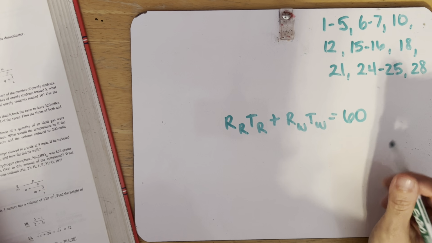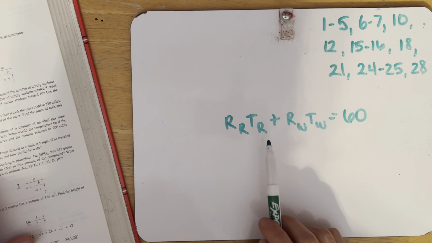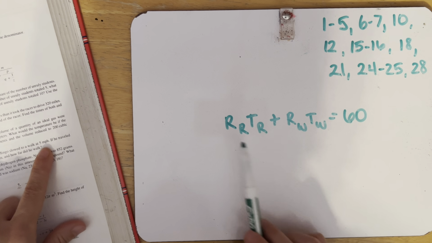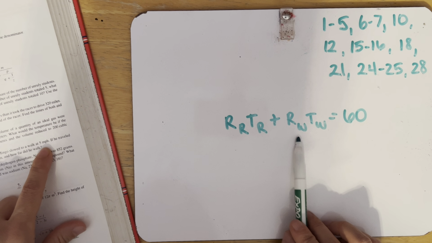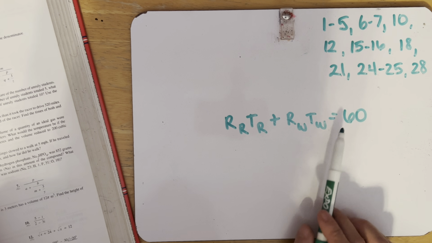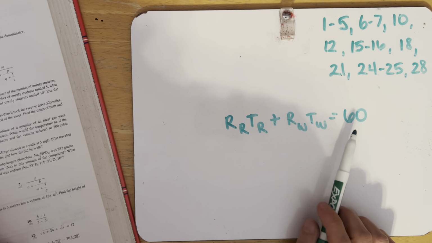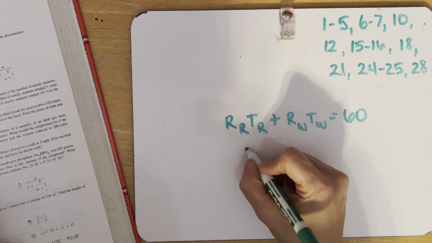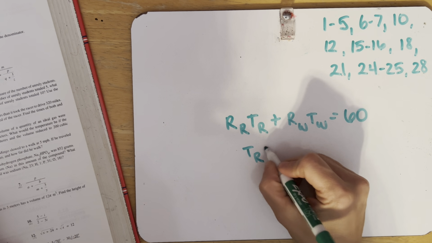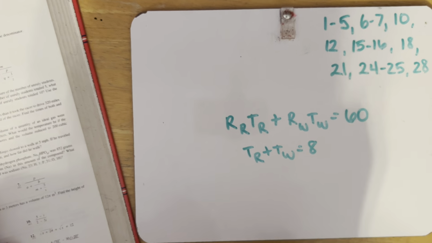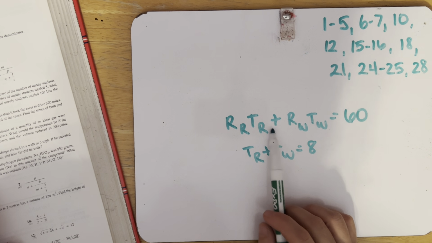Okay, now we can just plug in, after running for a while, his rate at running was 10 miles per hour. His rate of walking was 5 miles per hour. If he traveled 60 miles in 8 hours, how far did he run and how far did he walk? So you need another equation here. The time of running plus the time of walking equals 8. So this one's not as complicated as the last one.